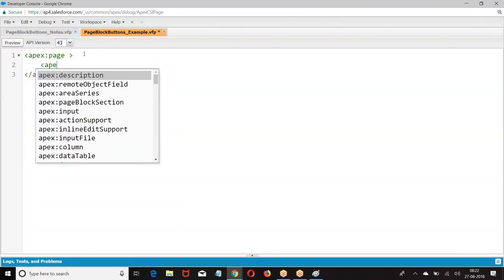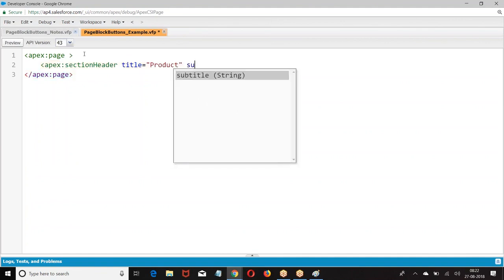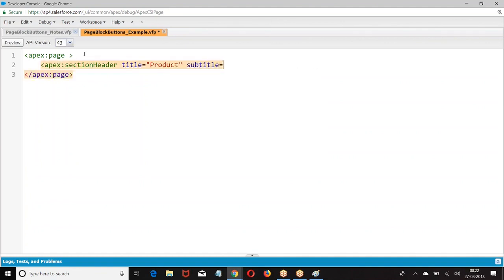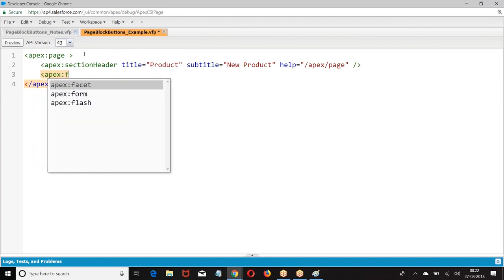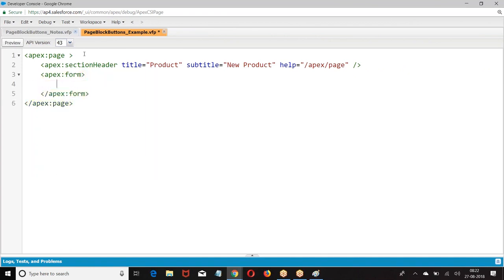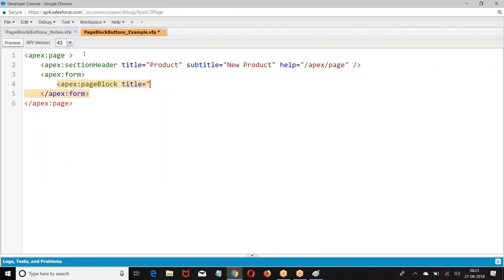What I was doing here. Apex section header. Form. In the form we have title.